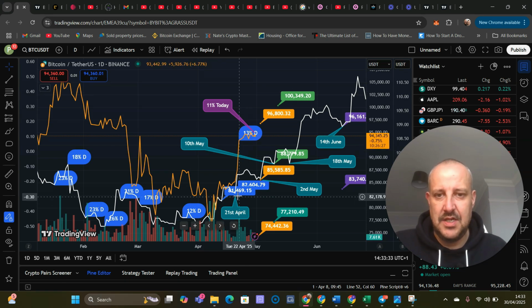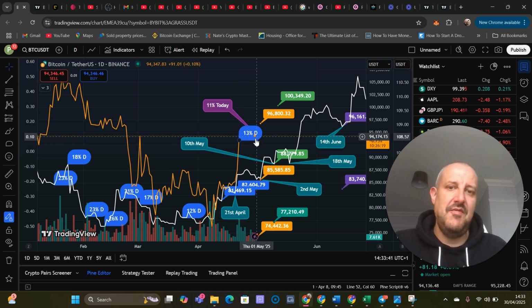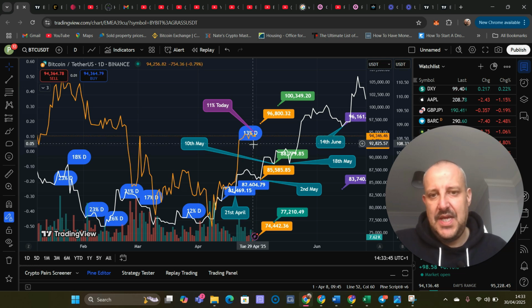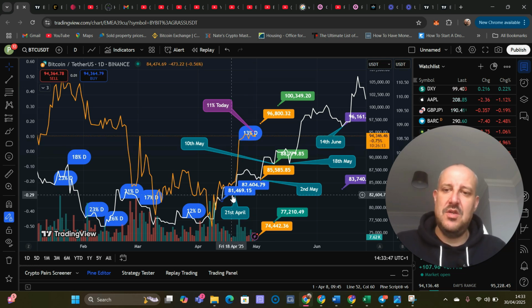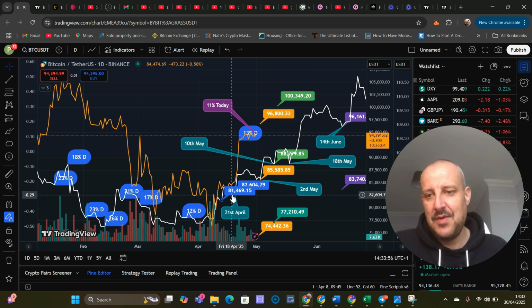And here, at this point, and I'm sorry, I'm going to make sense of all this. I know it looks like a dog's dinner, but just bear with me. So if we go vertical up to about this point, that was a 13%. And today, it's 11%. So it appears, based on, and I appreciate there's not a load of data points here, and I probably need to do some more detailed analysis on this. And these percentages have been rounded up or rounded down to the nearest percent. So don't take them as verbatim.